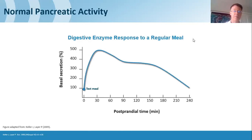What happens? So when you eat something at time zero, and then immediately within the first half hour, you'll release those enzymes. They don't come out right away, but they're about a half hour, which gives you time for your stomach to work. Your stomach will digest the foods, the acid will start to break it down a little bit and mix it up. And then it goes past the stomach into the duodenum. And these enzymes come out and they're in response to a regular meal.